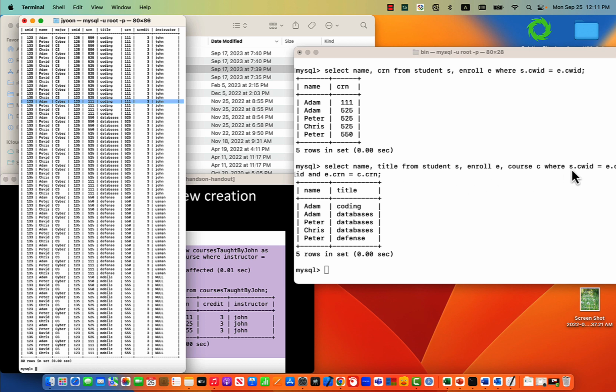So without this where clause, it gives me Cartesian products. Therefore, we have a where clause, and in the where clause there are join conditions. This is not the case where we want to see, hey, the instructor's name is John. That is a specific, query-dependent condition, but this is not a query-dependent condition.